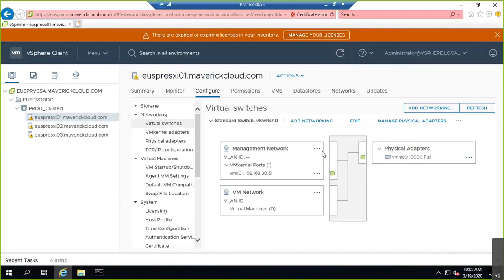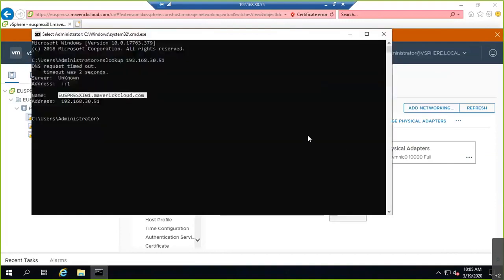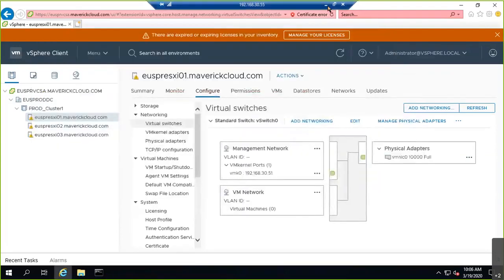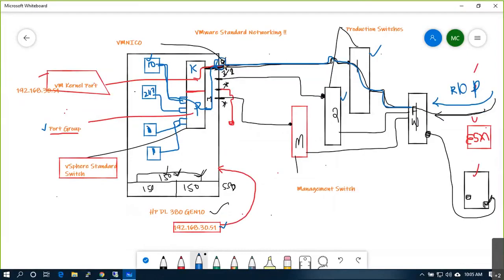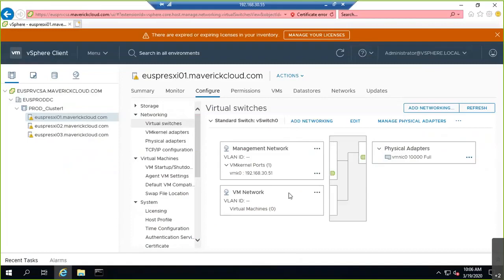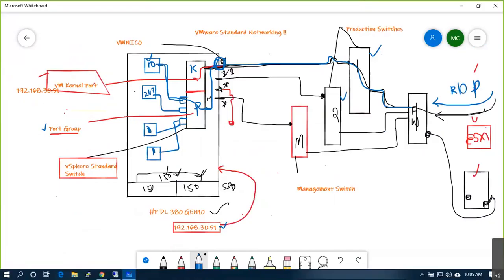And you see one kernel port, and it has the IP attached. It is connected to NIC 0. If you recollect the picture, this is NIC 0, right? VMNIC 0. And there is one default port group which has been created by default if you place any VM. So let me explain this as well.